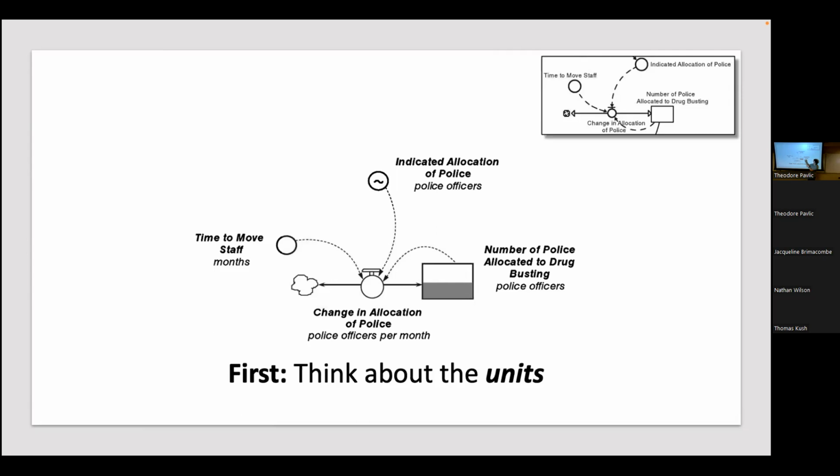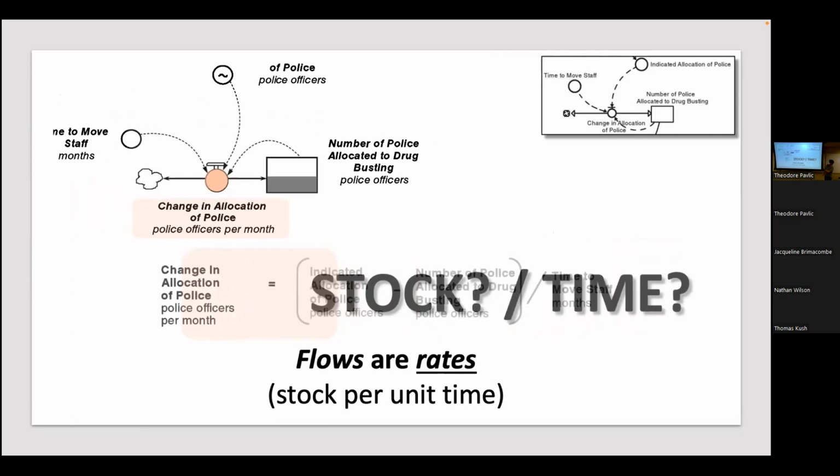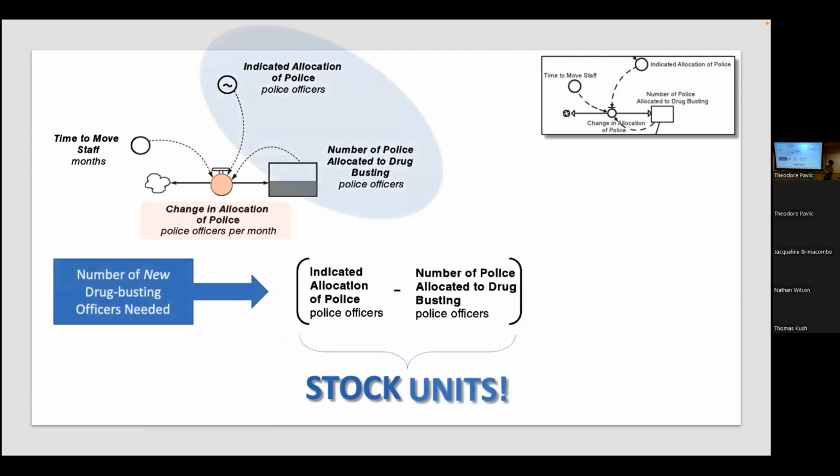So now I just have to figure out how to put these two things together to get a formula that makes sense and, as a sanity check, has the right units. So what I might do then is think about it. This is what's going on behind the scenes as I'm simulating, and it's the reason why flows or rates have to be stocks per unit time. That's all I was saying before. So then I have to say, how do I get this stocks per unit time? This is me just stepping through everything I just said.